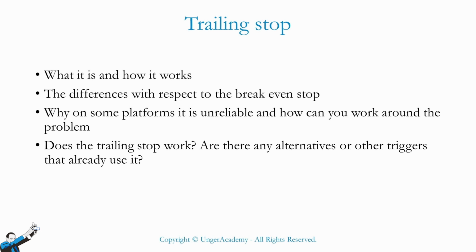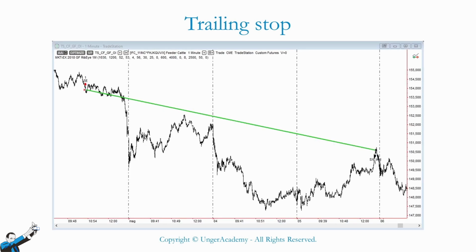The reactivity corresponds to the distance between the level at which the stop order should be sent and the trade's run-up point. This distance can generally be expressed in percentage, in monetary terms, or in points, and represents the maximum retracement allowed. Now, this maximum amount is calculated starting from the maximum profit achieved by the trade, that is, from the trade's run-up point.